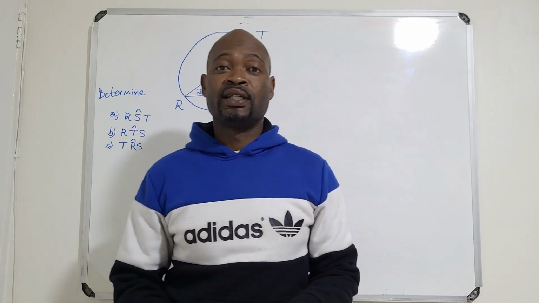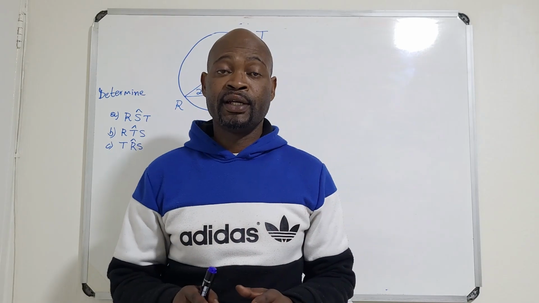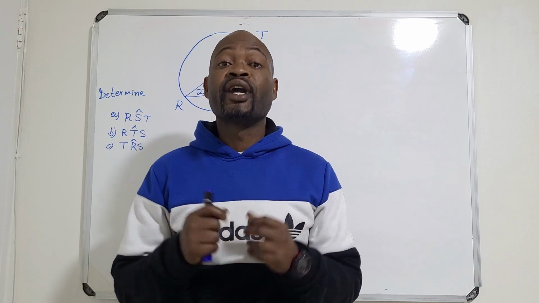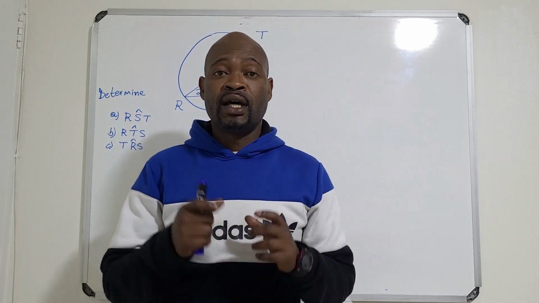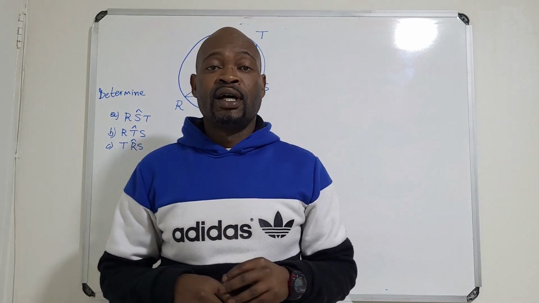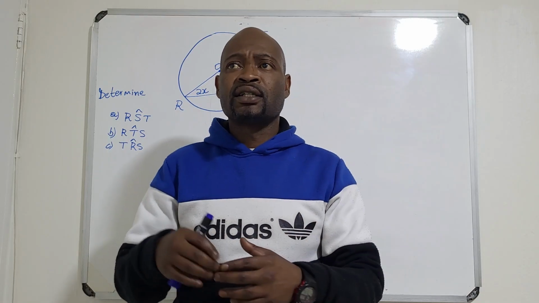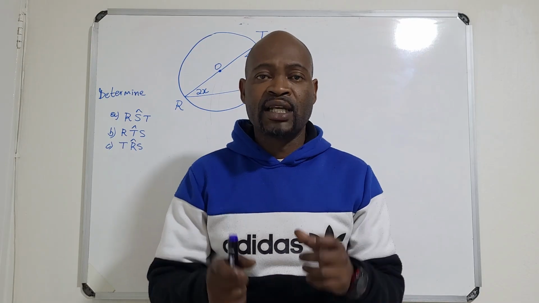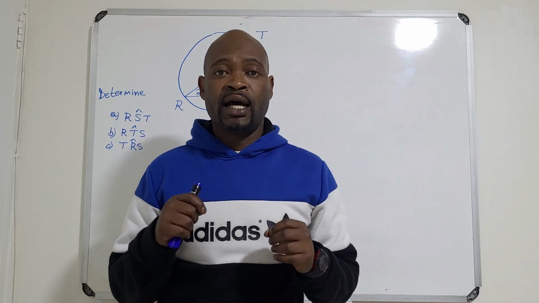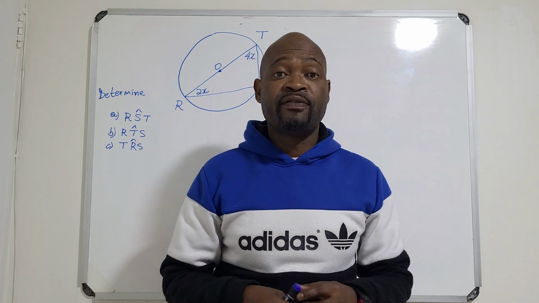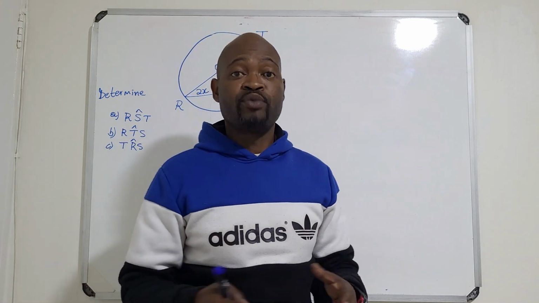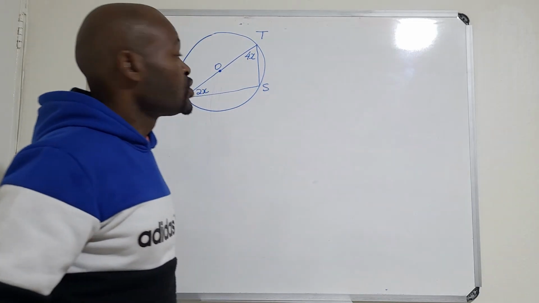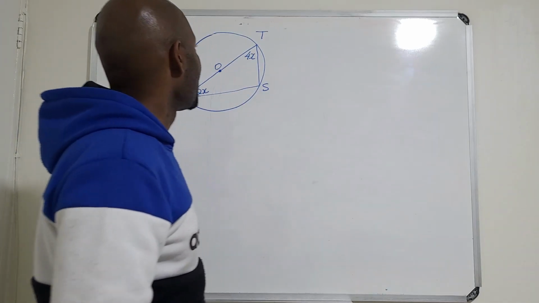Now, let's look at the example on theorem number 3. In these examples, we are trying to make sure that you get used to the theorems. In the next part, which is part 3, we are going to be looking at exam question papers, and it's going to be easy for us to solve these problems because already we are used to theorems.